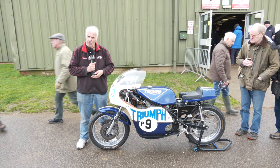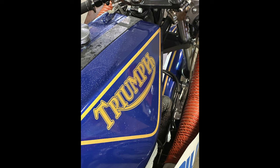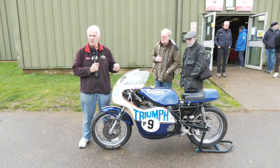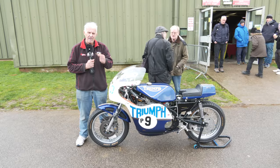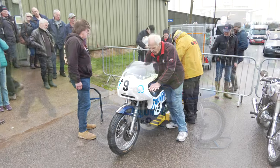We now run a central plug. The original plugs used to be to each side of the cylinder head. We want a central plug, which is only a smaller 10mm plug, but it improves the burn an awful lot better. The original bikes used to run Amal carburetors. We now use Keihin carbs, which is a smoothbore carb. It really increases the flow, and it makes the bike very, very responsive. So in other words, it revs very high, very quickly.